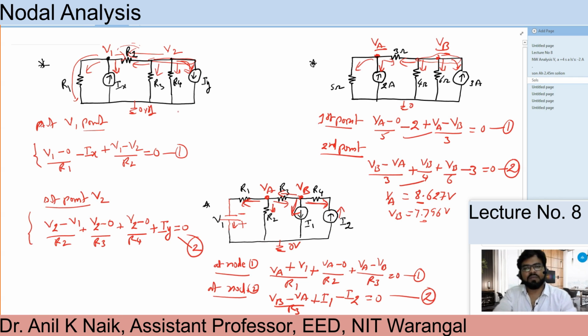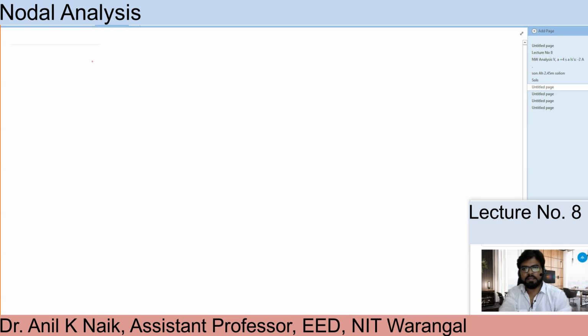These are the different configurations I have shown you, and I have also written the expressions to calculate voltages and currents. So I think we have understood what nodal analysis is in detail. Different configurations we have seen, and how to write the equations we have also seen. You can take different types of numericals and try to solve them, so that you will be at a very confident level to solve any kind of network.